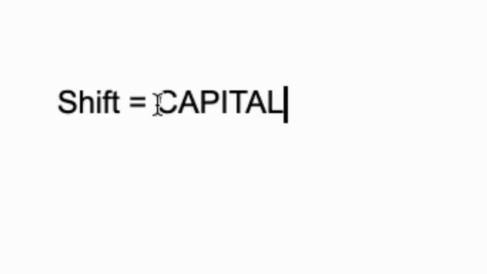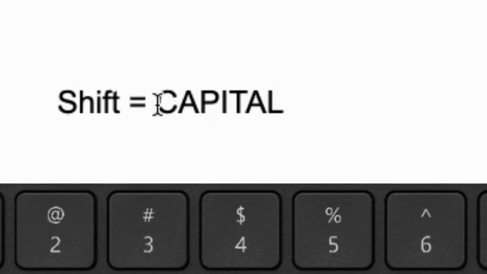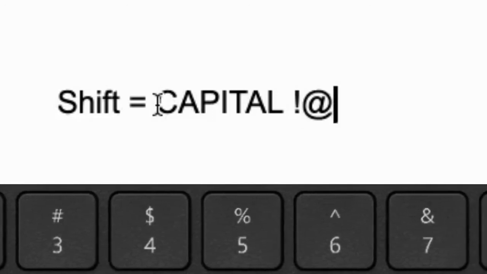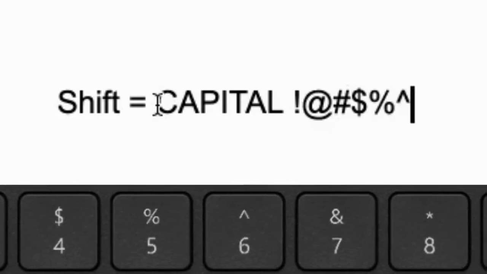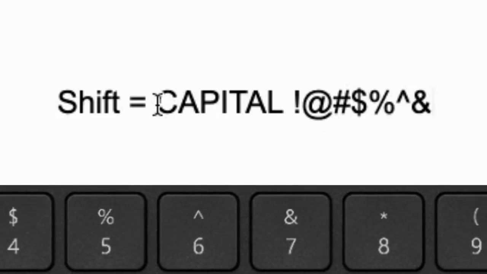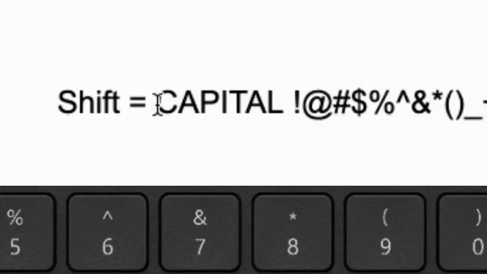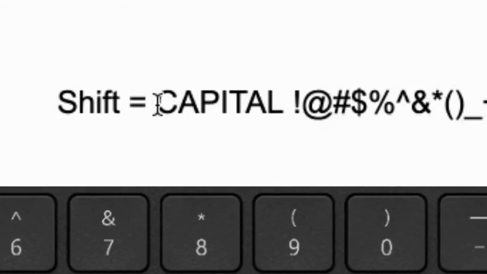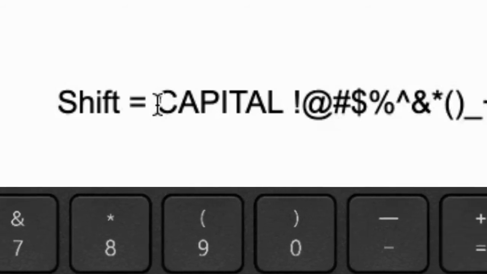The other thing the shift key is really good for is when you hold the shift key, you'll notice over your numbers at the top of the keyboard, there are all these special characters, like an exclamation point or an @ sign, which you use to type your email, a hashtag, a $ sign, a % sign, a caret, the and sign, an asterisk or parentheses, even an underscore, and a plus sign. So while you're holding your shift key down, let's go ahead and type all these special characters on our page, just like I did. Your page should look just like mine.